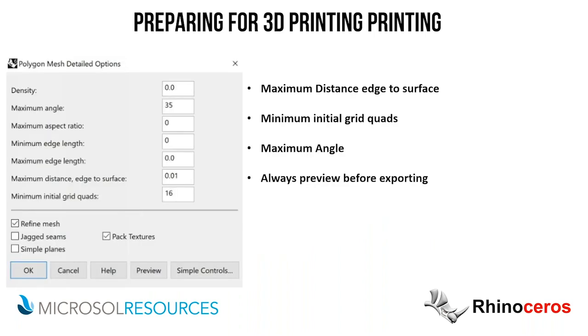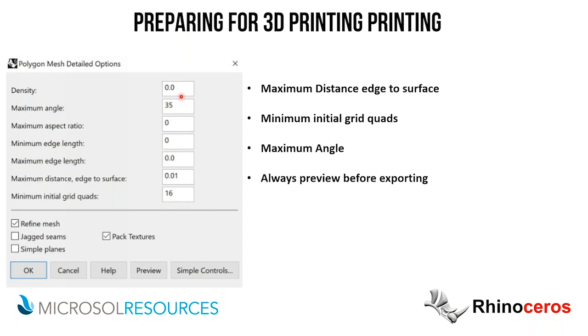So before you export for 3D print, you're going to create a mesh of the object for the STL file, which is essentially triangulating the surfaces and exporting a file that has a representation of all of those triangles as points. So here's some things to keep in mind when you're going through this process. These are some pretty good starter settings just to start off right off the bat with.